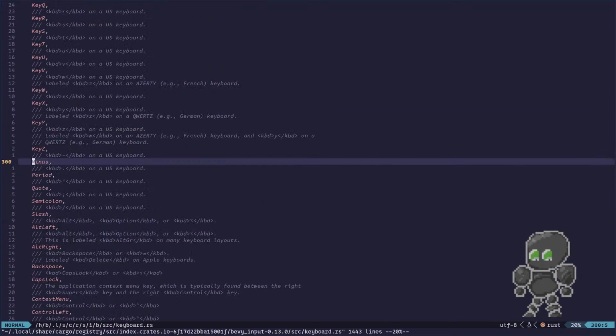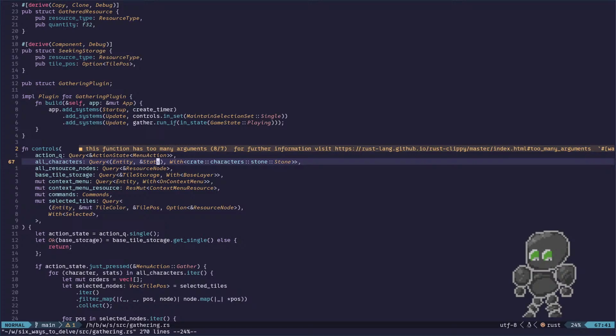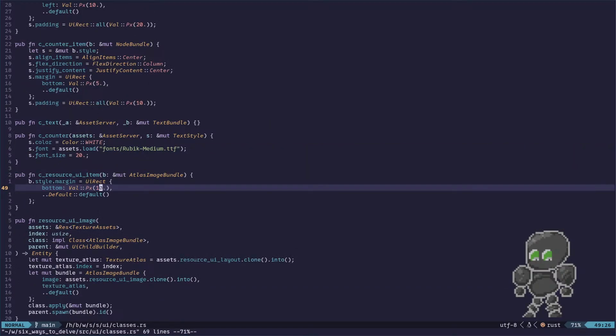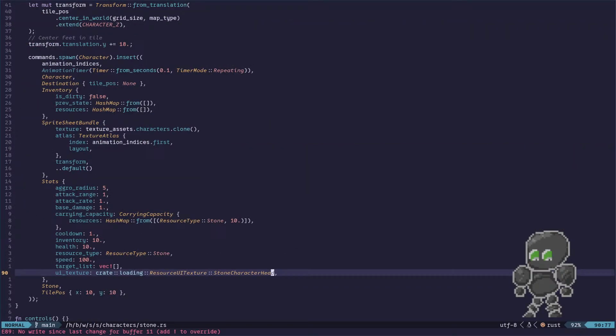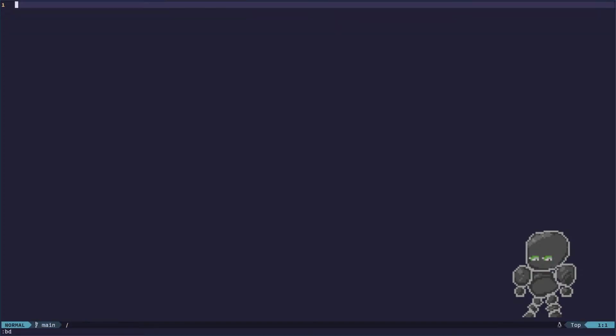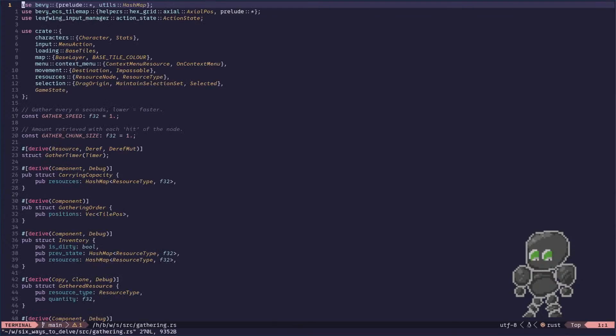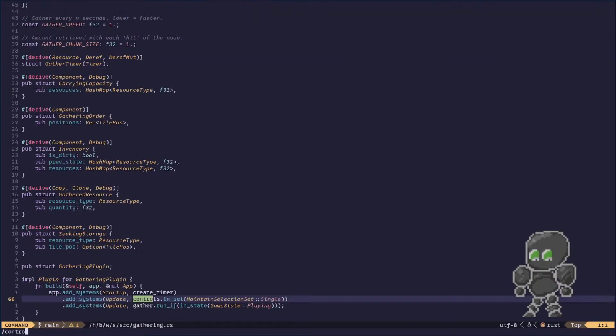Get rid of a few things. Get rid of many things. How many files have I got open? Okay. Gathering. Do I have controls in here?